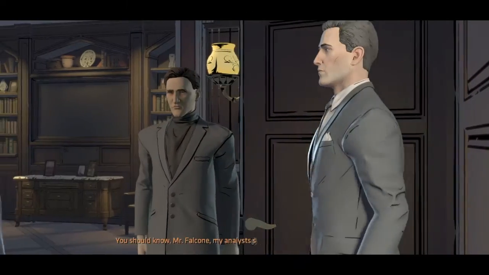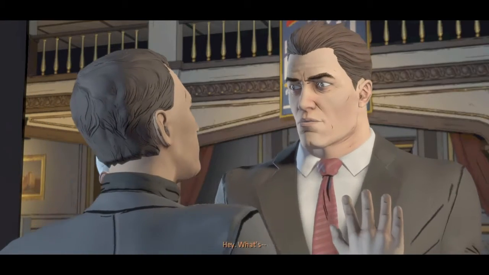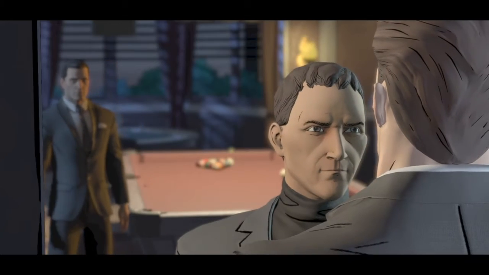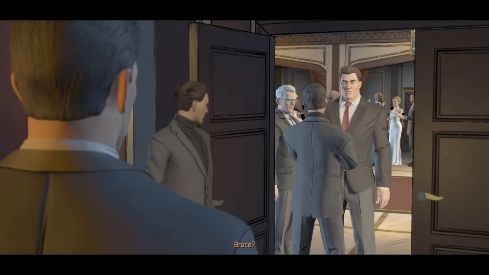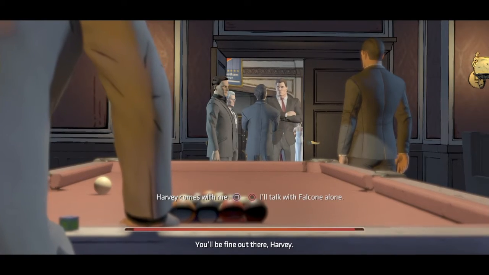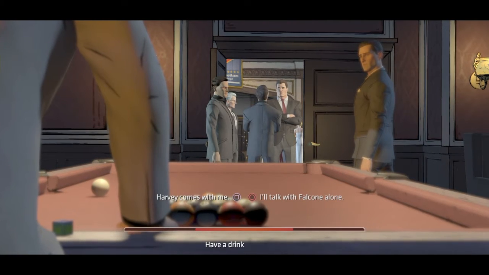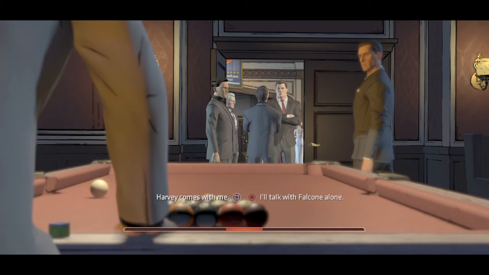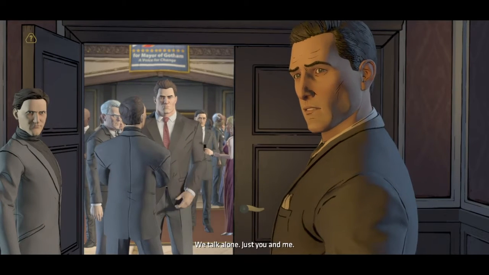You should know, Mr. Falcone, my analysts say we're raising triple with Mayor Hill. You know, if we were out there on the streets, I definitely wouldn't have shaken your hand. You'll be fine out there, Harvey. Harvey comes plenty with skirts to keep you busy for a few minutes. Alone. Have a drink, have a talk. I'll bring Bruce back to you soon. We talk alone. Just you and me.